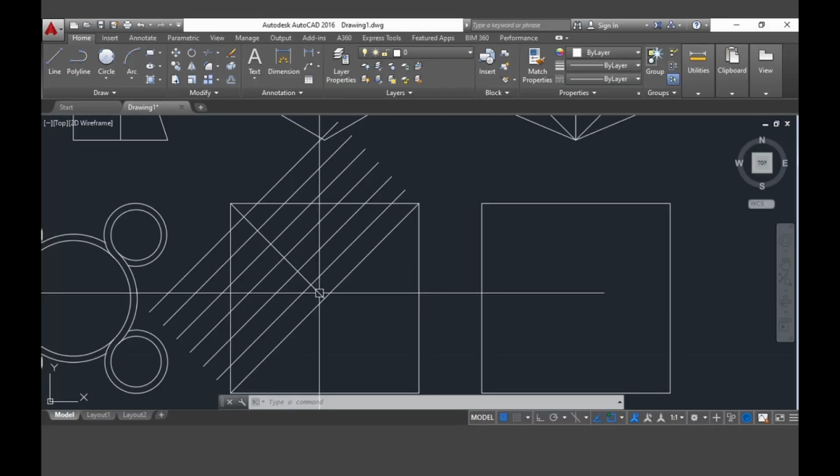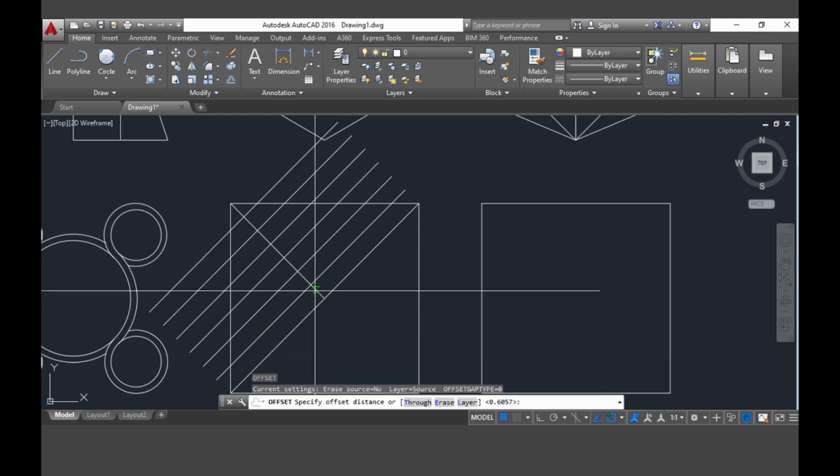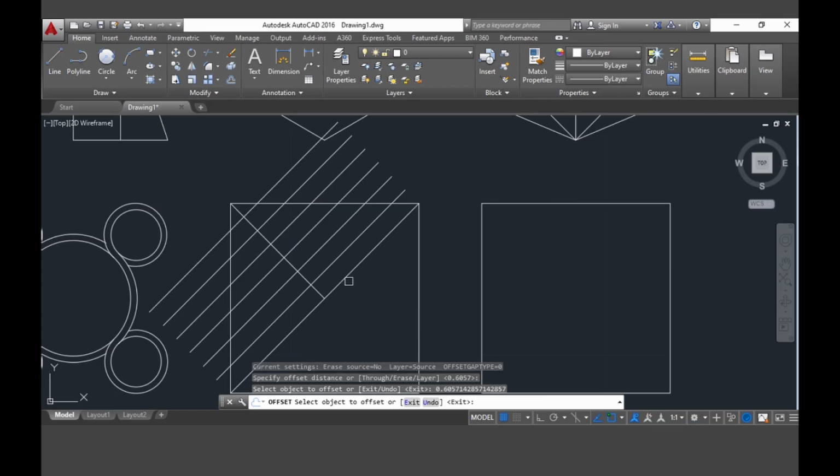Next, this one. So offset, then press enter, object, and then type M, and press enter.